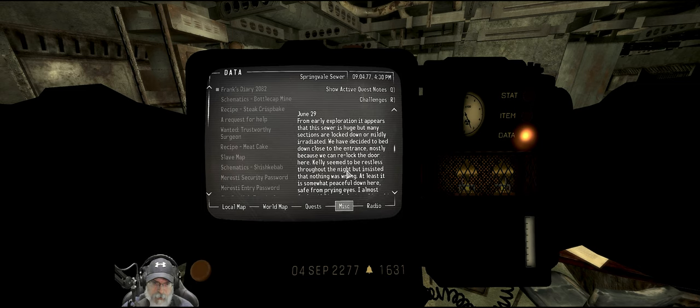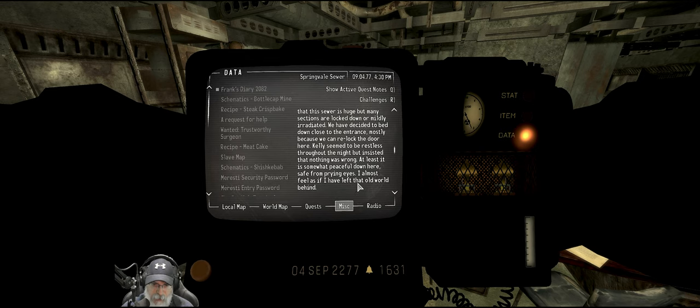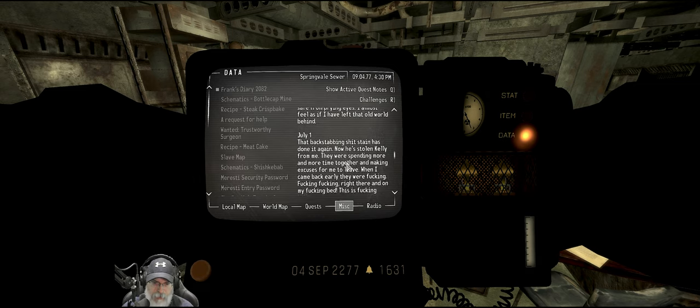June 29th. From early exploration, it appears that this sewer is huge, but many sections are locked down or mildly irradiated. We have decided to bed down close to the entrance, mostly because we can relock the door here. Kelly seemed to be restless throughout the night, but insisted that nothing was wrong. At least it is somewhat peaceful down here. Safe from prying eyes, I almost feel as if I have left that old world behind.